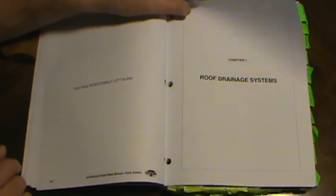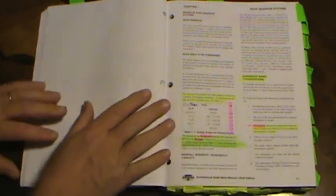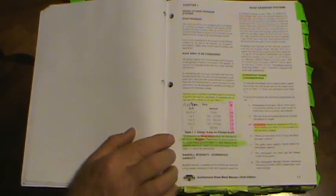The book has an index, but it's not great, so don't count on it. Chapter one is roof drainage systems. The design capacity for a roof drainage system depends on the quantity of water to be handled. That quantity depends on three things: roof area, slope, and rainfall intensity. Whenever you have three things listed, you might get a negative question — 'which of the following is not a consideration?'